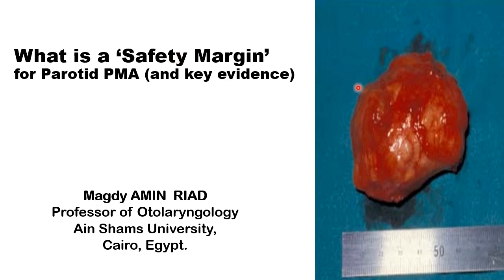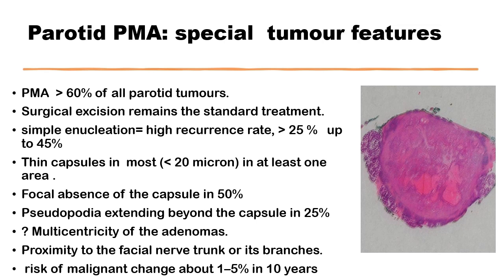What is the key evidence upon which you can base a decision on what is the safety margin for a parotid pleomorphic adenoma? Parotid pleomorphic adenomas have some special and peculiar tumor features. They are very common. They form more than 60% of all parotid tumors, and surgical excision remains the standard form of treatment. It used to be treated in several surgical approaches.